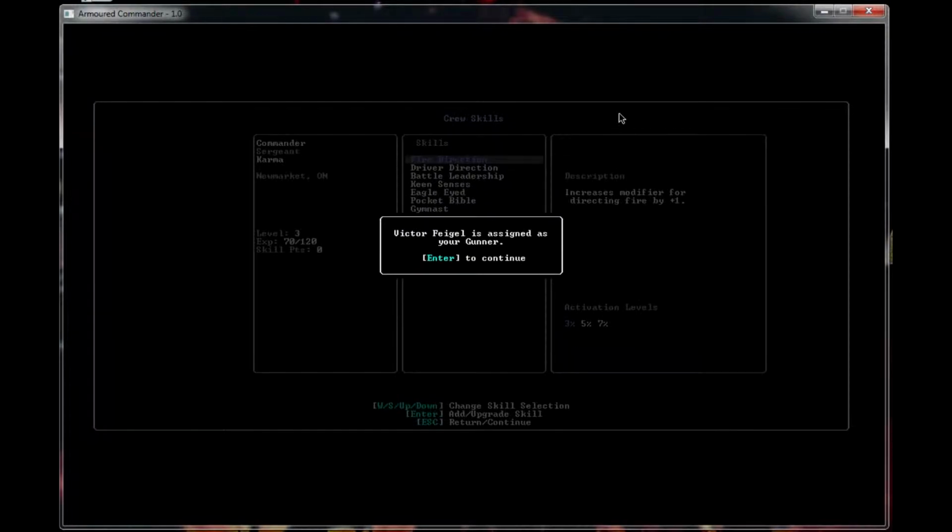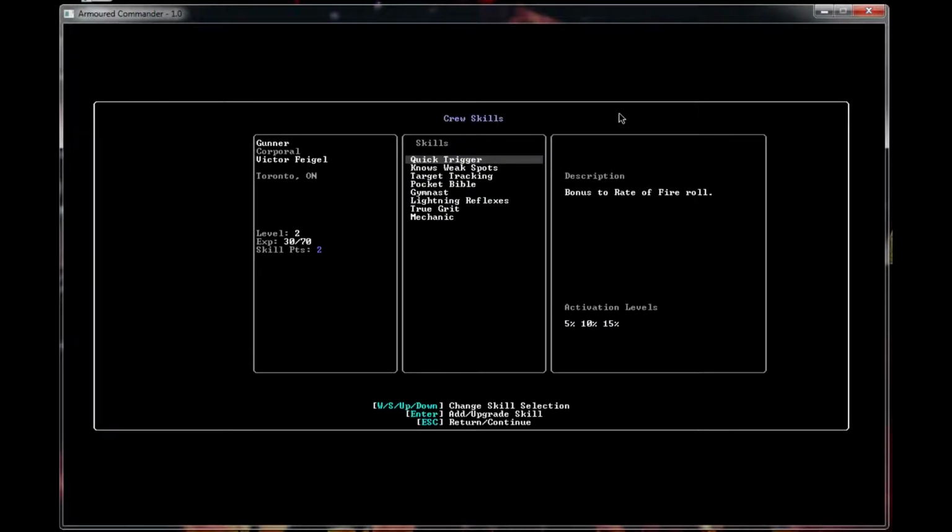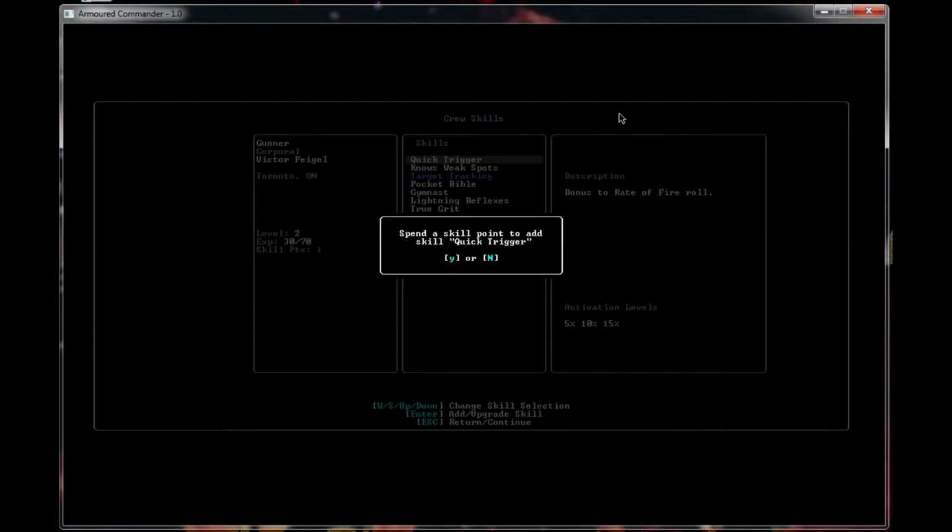Okay. Next, we've got Victor Feigl as our gunner. He's got 2 skill points. Let's go with no weak spot, so an unmodified roll of 3 counts as a critical hit. Actually, no. Let's go with target tracking, so there's no negative to-hit modifier firing at moving targets. And let's add a bonus to rate of fire. Yeah, that sounds cool.